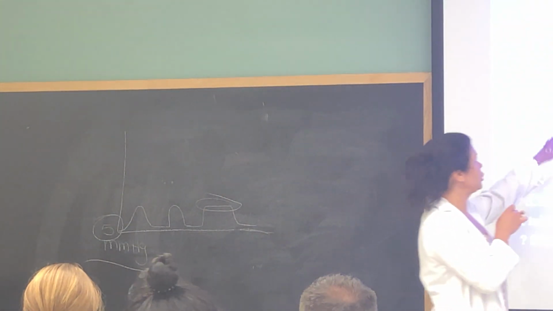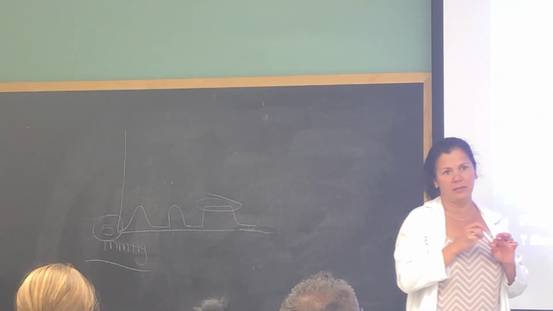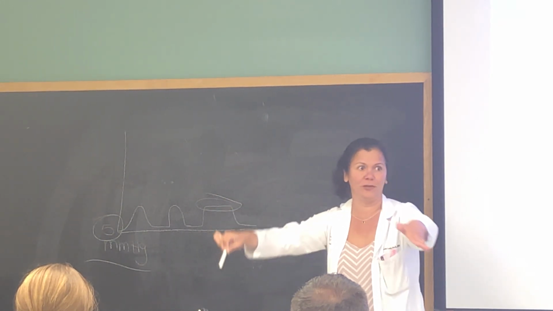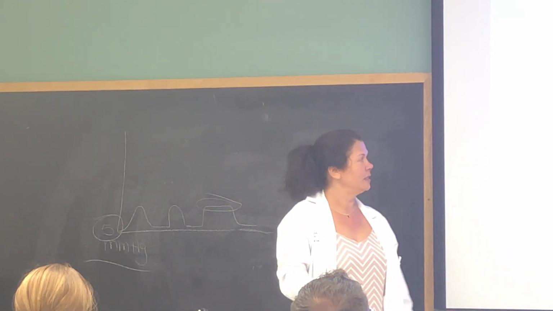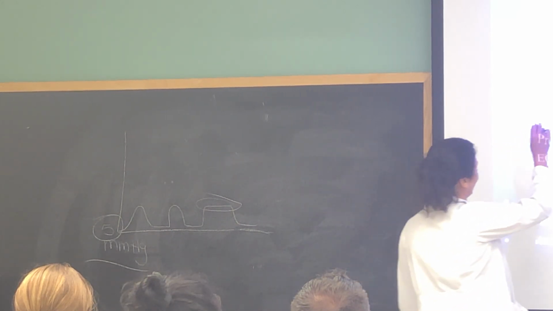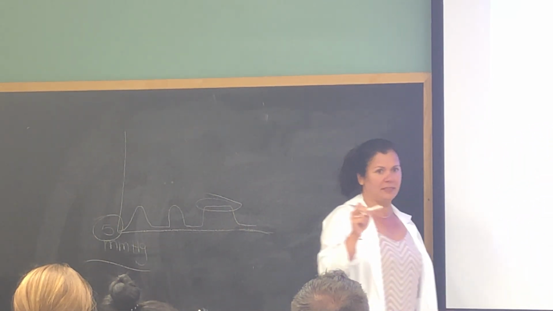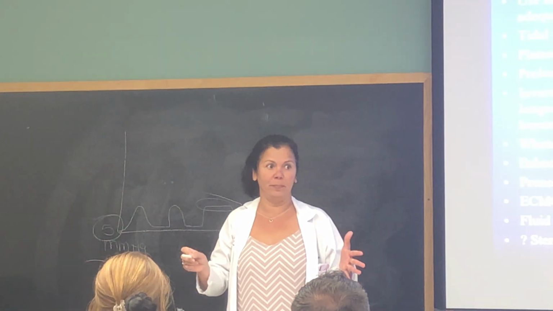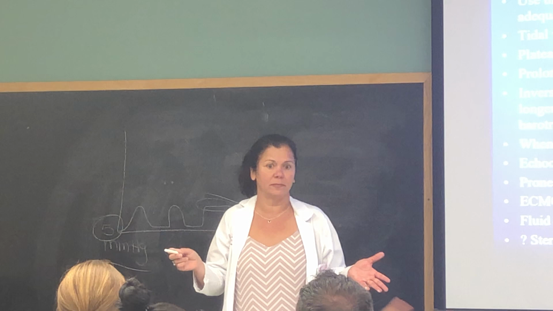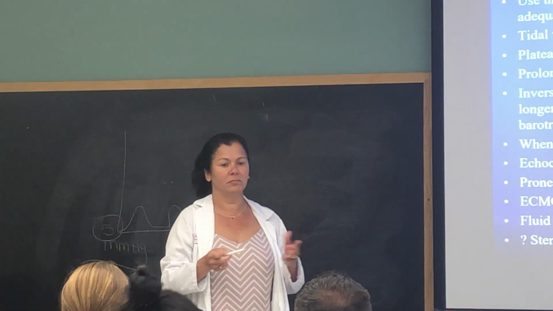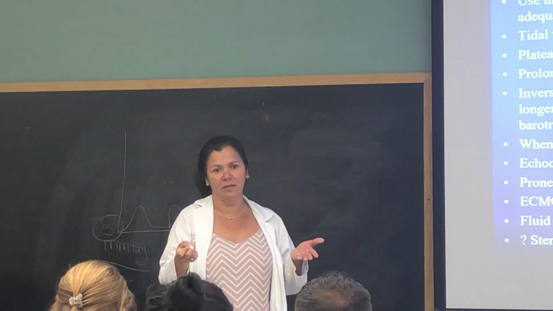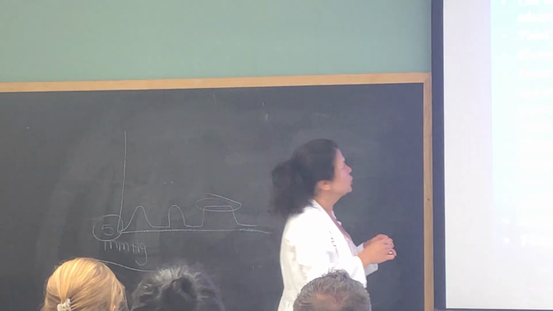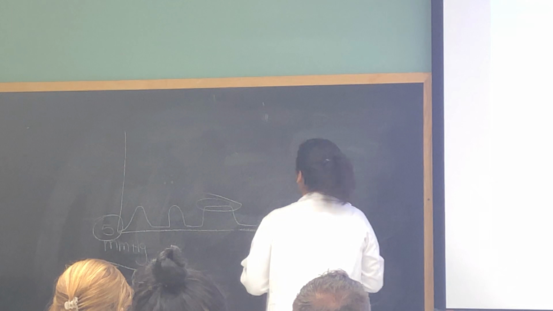And the plateau pressure should be less than 30 centimeters of water. The ventilator will tell you the pressure, okay? Because if I have a higher plateau pressure, that means that I have a lot of end-tidal volume and my patient could have alveolar collapse. Is it millimeters of mercury or water? It's interchangeable depending on the ventilator they use, same thing, okay?